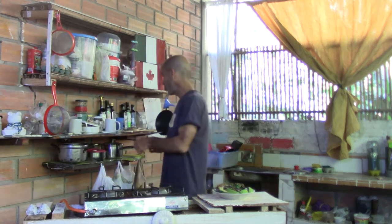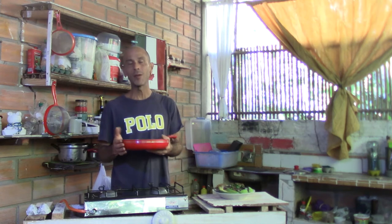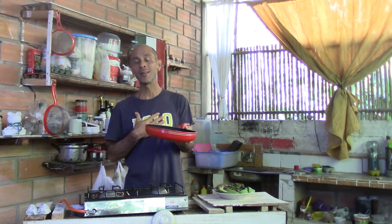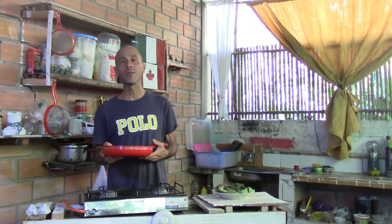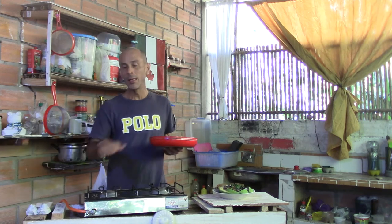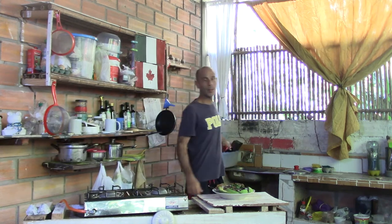I have mentioned a few times, if you have a bigger family, you're going to need a bigger frying pan, but that's a bit of ignorance on my part. I realize today you don't need a frying pan. You can also use a large enough saucepan, and ideal if it has some kind of lid or some way to cover to keep the heat inside and allow for the steaming process. So I thought that was important.